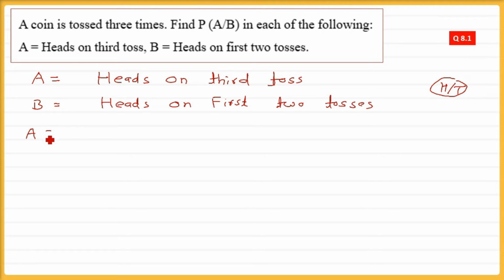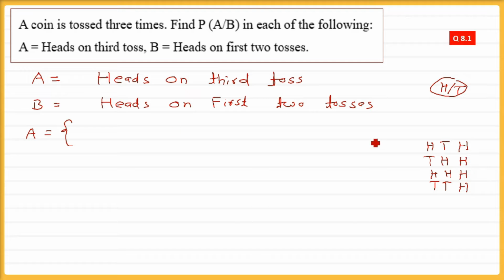So there are 8 total possibilities. So we'll just take this, heads on the third toss. As there are 8 possibilities, but we are only interested in heads on third toss. So the third toss is now fixed. H, H, H, H. Now the first 2 can be the combination of head and tail. So it can be head, tail, tail, head, head, and tail, tail.